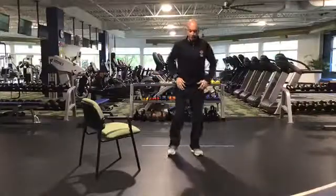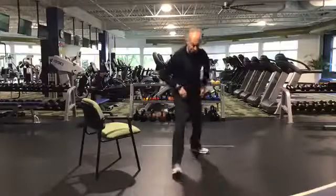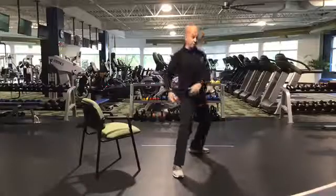Rest. And now our upper body turns. Other foot's front, back's a little side facing.